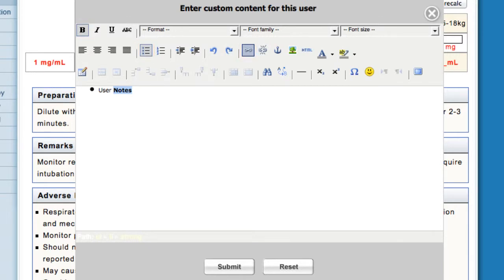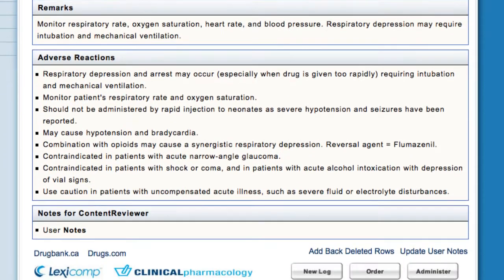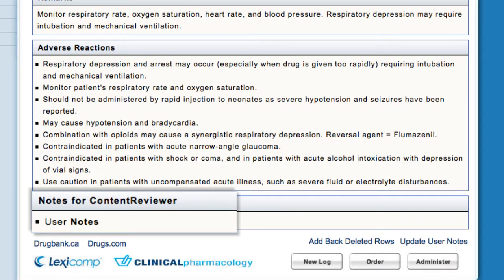So this is a very powerful new feature that Artemis 3 provides. It really gives the hospital administrators and pharmacists the ability to customize the content. Let me submit and you'll see what happens. So we have some notes here, and it could be institutional as well. It could say notes for whatever your hospital name is.